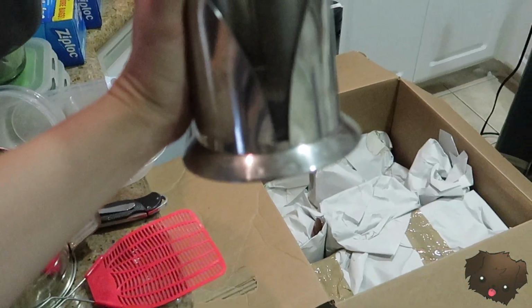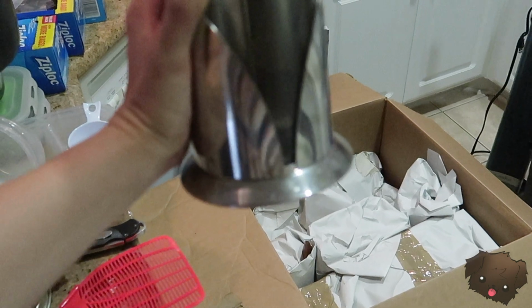That was hilarious. They wrapped it in paper and put it in a box like it was fragile and going to break. They packed our French press. Oh yeah. And apparently it still had coffee grounds in it. They packed it and it sat in their car for 20 days and now there's mold on it.